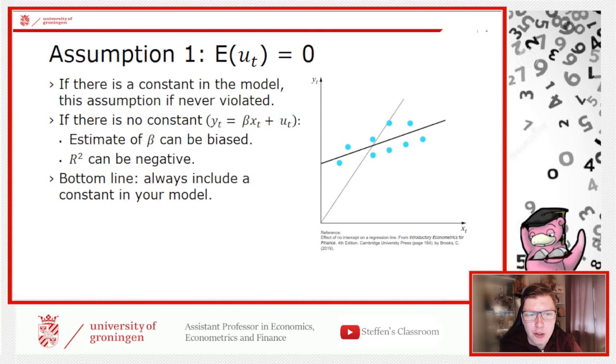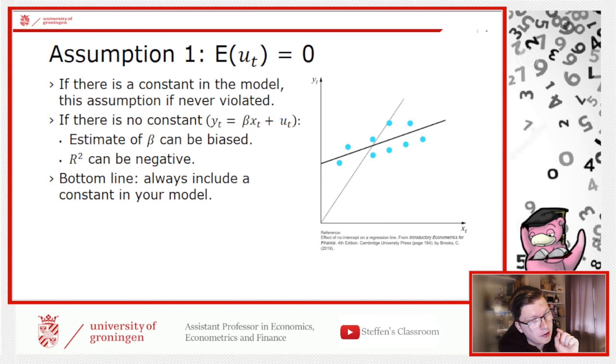Go for the first assumption. That is the most straightforward one, maybe besides the fifth. But the thing here is, we are assuming that the average value of these errors, or the residuals, is zero. And we will never, and I repeat, never violate it if we just include a constant. I've included a little picture up here where you can see what happens if we don't. Notice that the dotted line is if we don't include a constant.